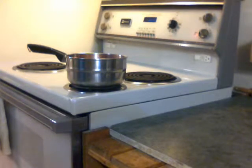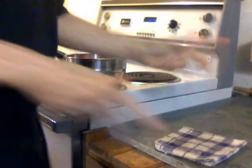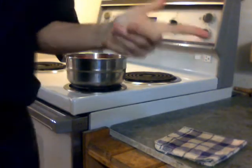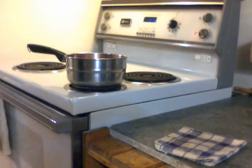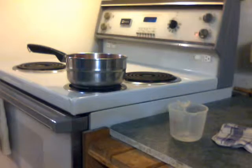Rinse my hands off. And the knife. Okay, so now what you're going to want to do is get yourself a tablespoon measuring and a measuring cup. In the measuring cup, you can put yourself about an eighth of a cup of water. Alright. Just a little bit. Grab yourself a tablespoon.